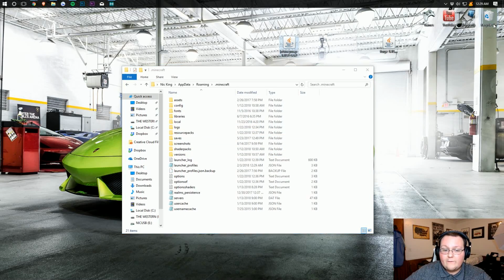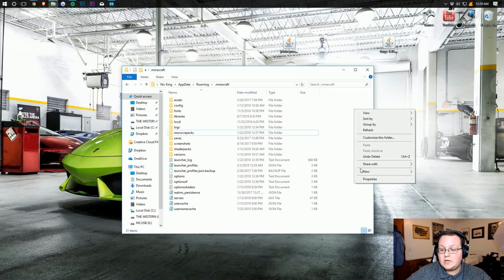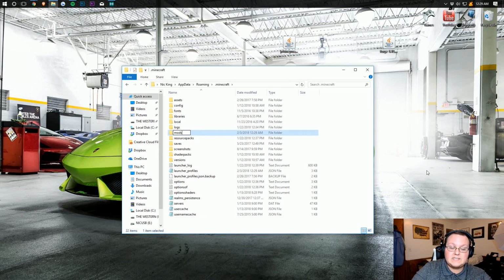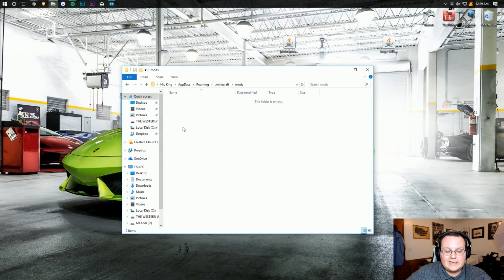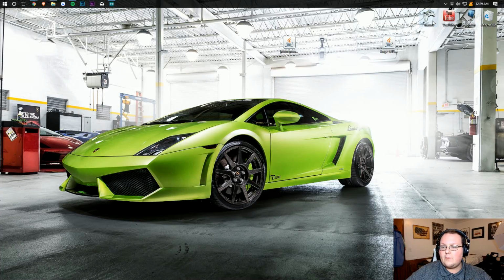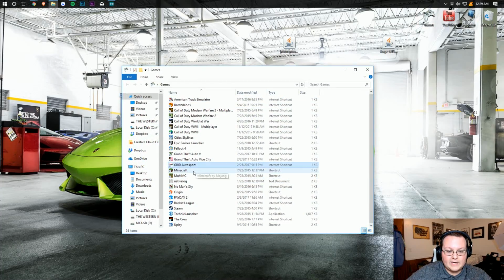But Nick, what if we don't have a mods folder? What do we do? Well, it's simple. Just right click, create a new folder, and title it mods, all lowercase, just like that. Hit enter on it, save it, go ahead and click on that, and then drag JourneyMap into your newly created mods folder. There you go. If you already have a mods folder, just go in there, drag and drop. Pretty easy. Now, we can open up Minecraft by going right here for me.